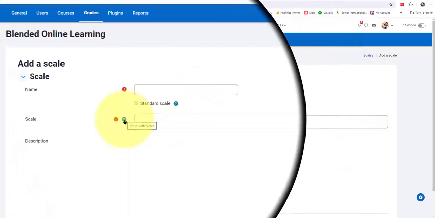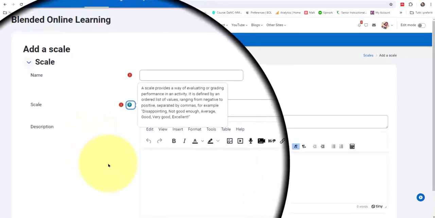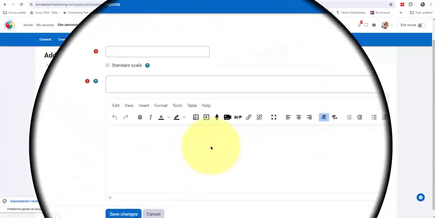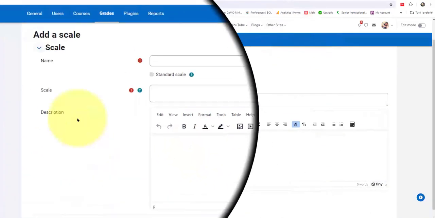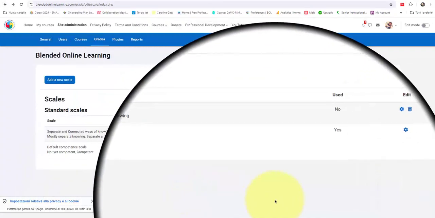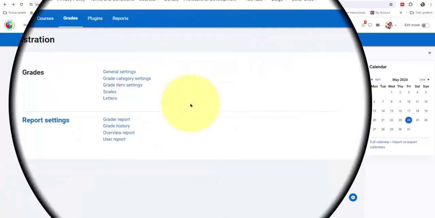You get to specify, well, help with the scale. I would desperately need that. So, for example, they're saying values like disappointing, not good enough, average. So, okay, this is something highly customized. You get to give a description here. You would save your changes, and you would add that as one of the set of scales that would be available to you, if that's what rings your bell.